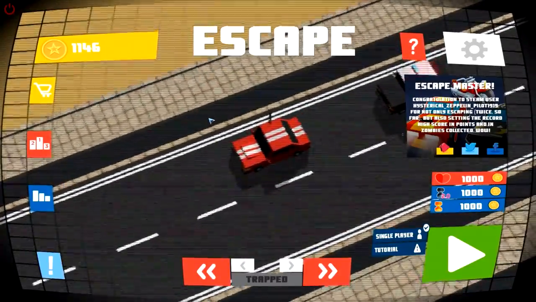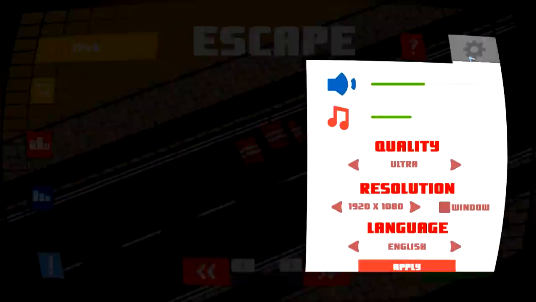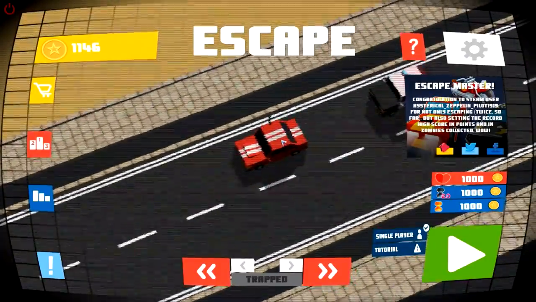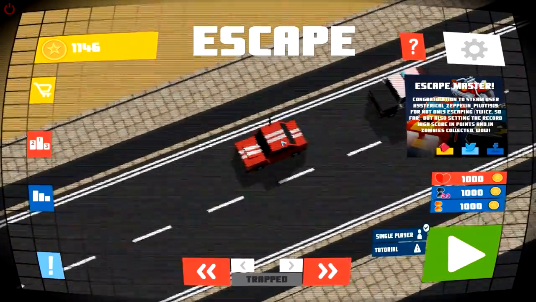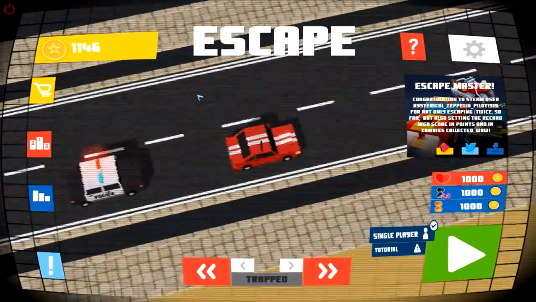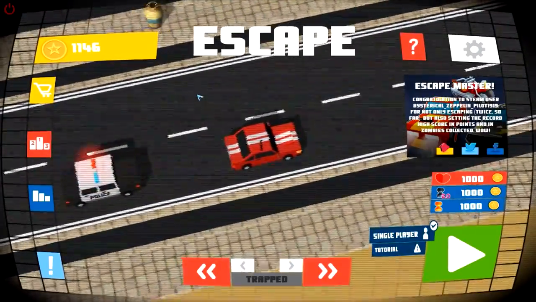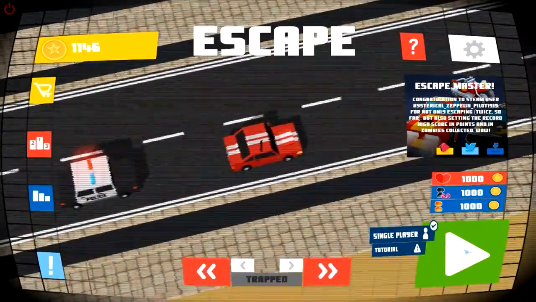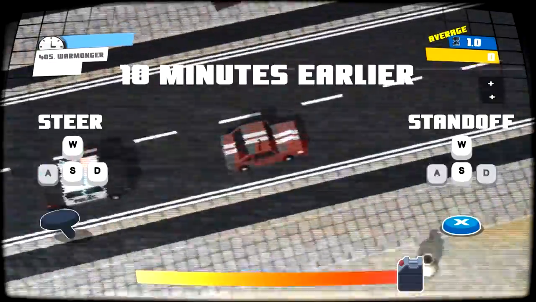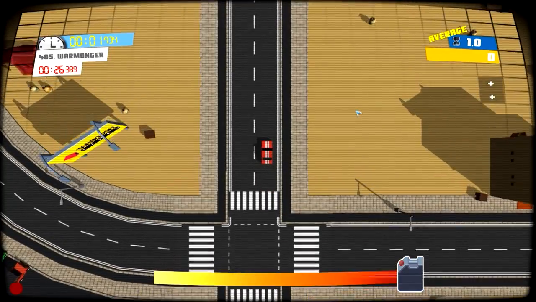So let's go ahead and dive into this because there's not a lot in the options. I'm going to say that this is a mobile dev that is coming to PC, and it damn shows it. This is a driving game where you're trying to escape from the cops, and for some reason the cops are zombies. Hell if I know. Anyway, let's just get started. Pretty standard stuff there. And that is completely unreadable.